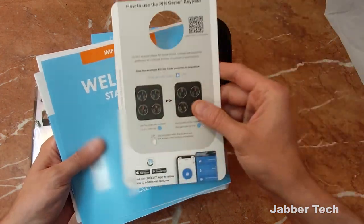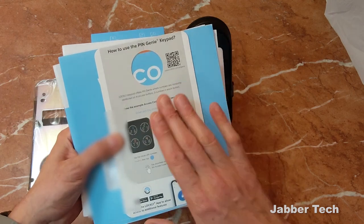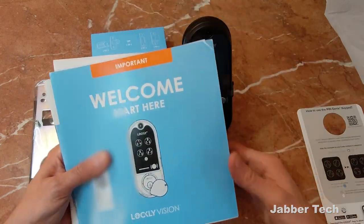Inside, you get all of your manuals, and if you do use this for an Airbnb or home sharing type of application, you can always put this little card on top of your door, and this way people are gonna know how to enter your home. So definitely a nice addition from Lockly.